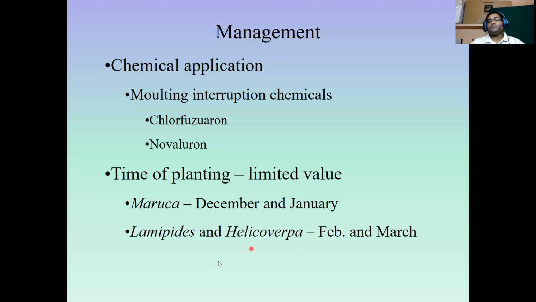Lampides and Catochrysops. Catochrysops is a pod borer we studied in the last class, and Lampides, you will study from the next slide. Lampides means blue butterflies. Lampides boeticus and Catochrysops, these two are active in February and March. So December to January, February to March, in these four months there will be a problem for cultivating string beans, because one pest after another will be active. Therefore, the farmers can shift the calendar before the onset of rain. Before December, or after March, they can escape from this pest attack.